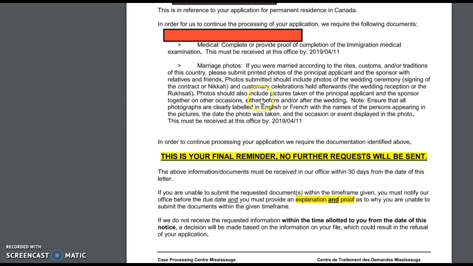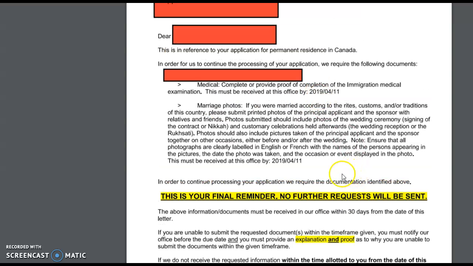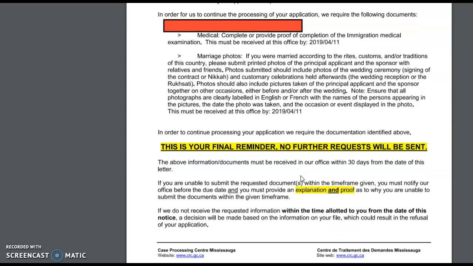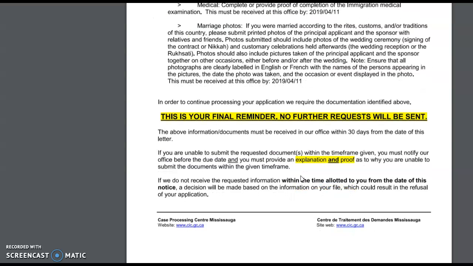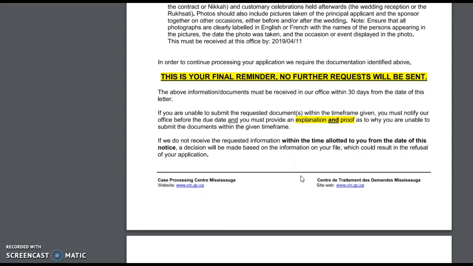You need to make sure that you are sending the requested documents within 30 days. So if you see the date here, 2019 April 11th is the date that they gave me, that I have to make sure that they receive my documents before that date. Usually it's the 30 days window.